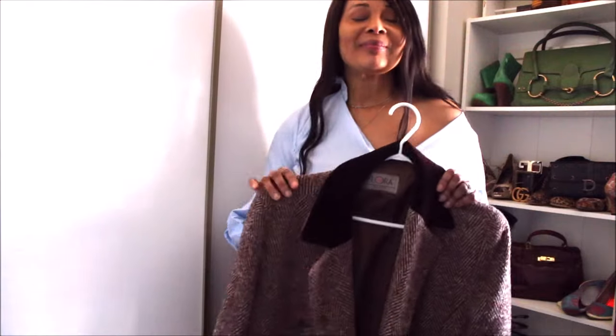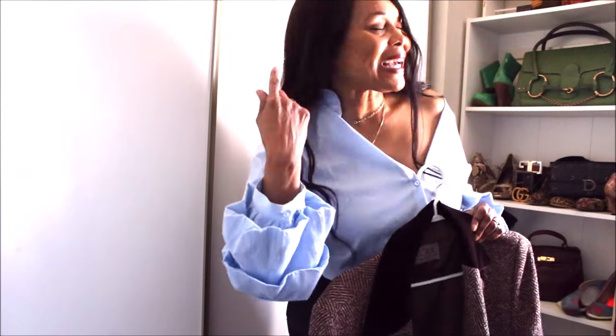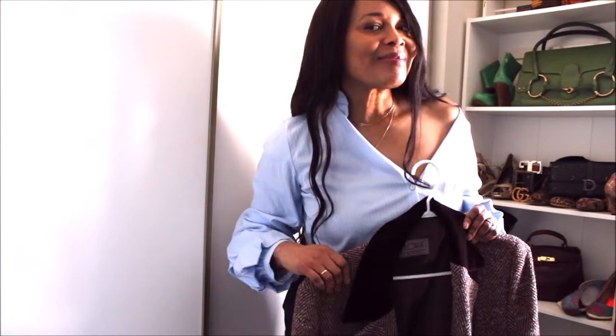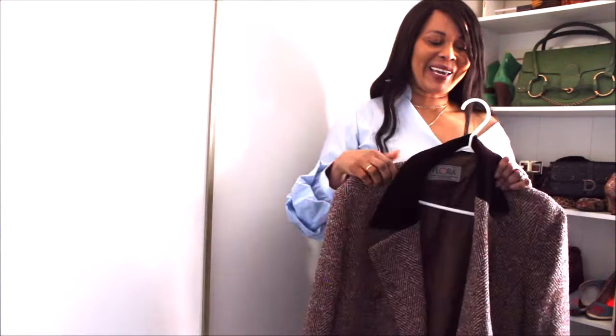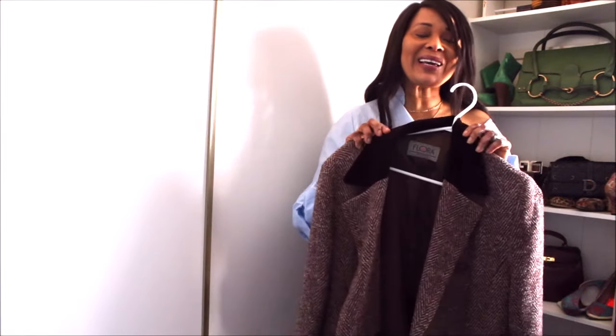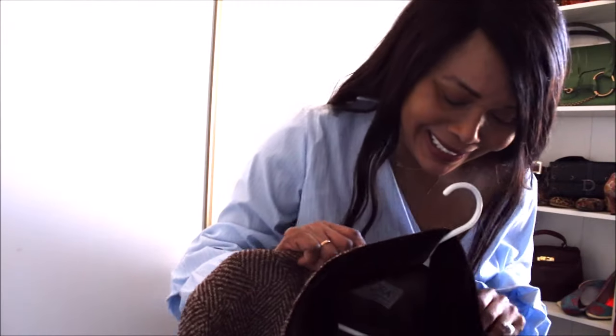When it comes to my coats, I often buy out of season. That's exactly what I'm doing. Sometimes I do put my phone in the fridge, but not today. I'm good up here today. So, anyway, guys. Oh, I love it. This is pretty.